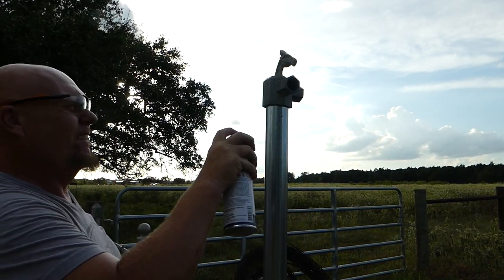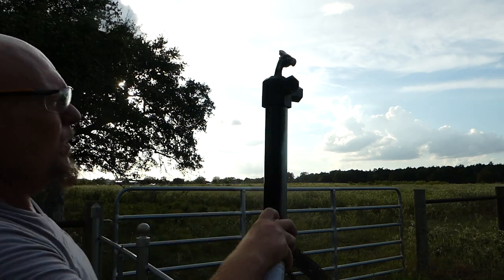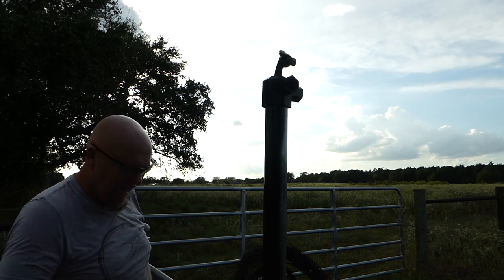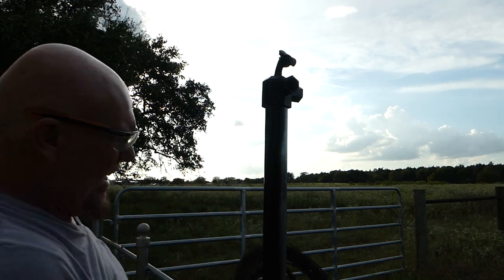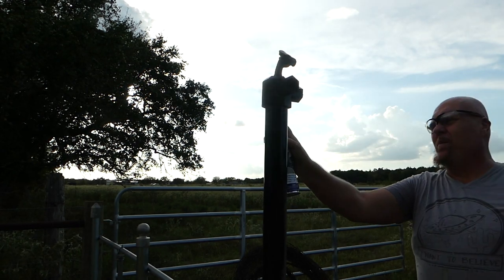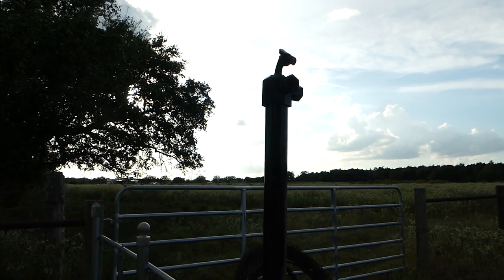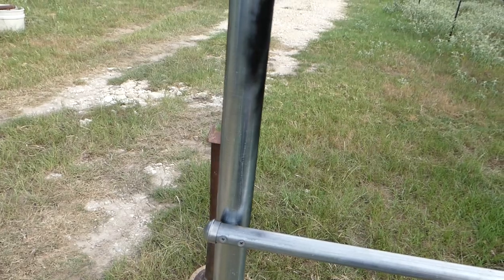So let me go ahead and get some of this on there. Ooh. Did I already plug it up? Did indeed. I had to turn the cap and start spraying it. Oh my, that looks really good. I'm hoping I've got three cans that'll be enough to get this done. All the wind is blowing it. I'm going to spray paint with the wind for now. Maybe it'll die down as the evening wears on.